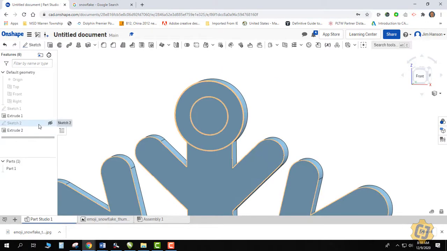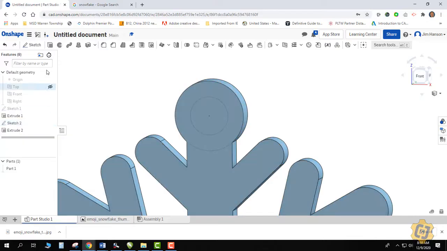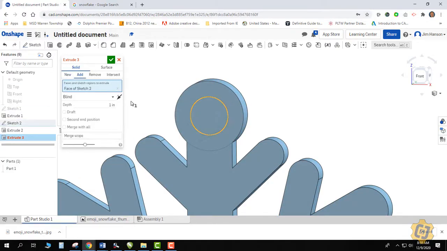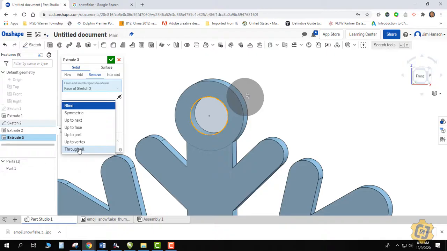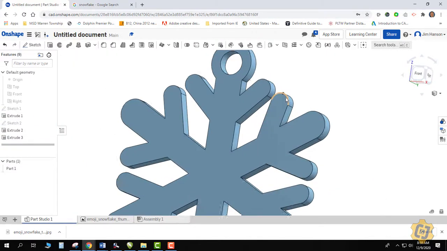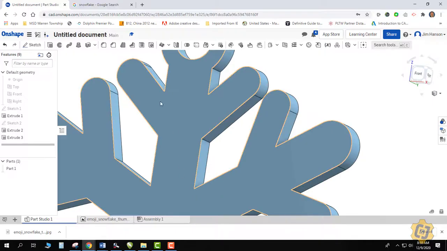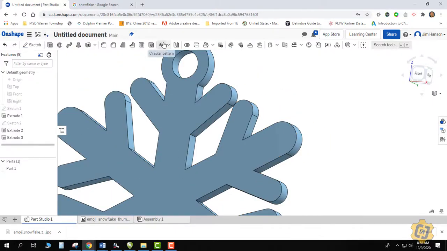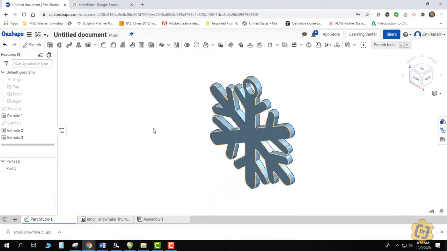I'm going to turn that sketch back on so that it's shared, and then I can go ahead and reuse that sketch for remove. I can then go ahead with the fillet tool and go around and fillet things. And again, circular pattern lives in the 3D environment as well as mirror. You've got videos separately for that.